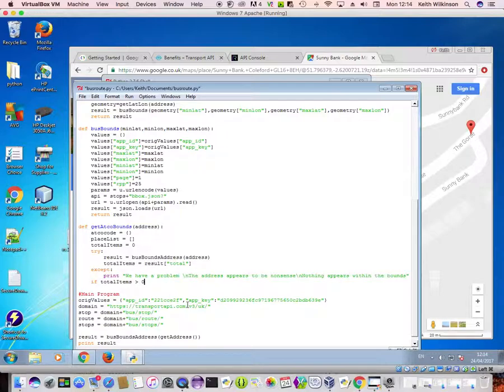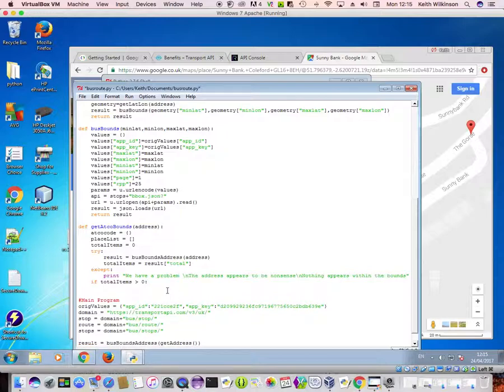If the total number of items is greater than 0, then what we need to do is put those into my list and eventually into my dictionary. So I'm going to run through all of those items. So for item in range, total items.